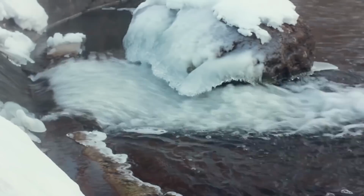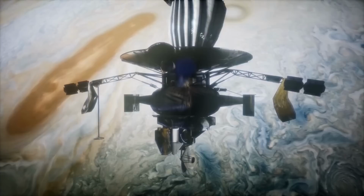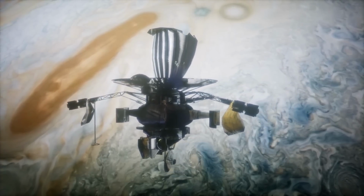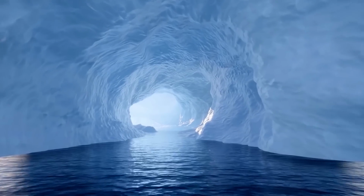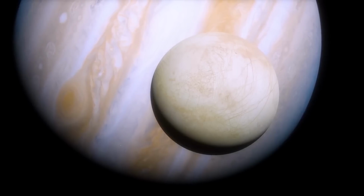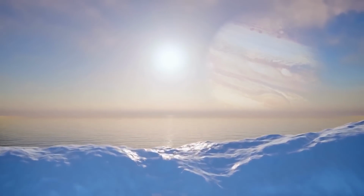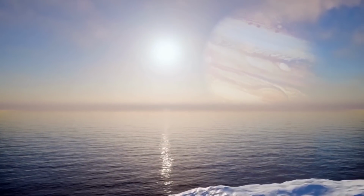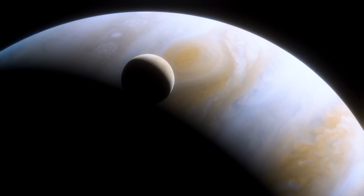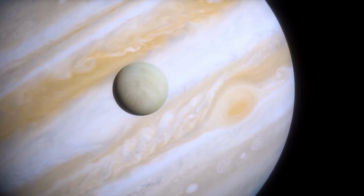So how do we know that Europa probably has liquid water needed for life to thrive? The Galileo spacecraft that flew over the moon in the 90s uncovered evidence of a vast, deep, dark, global subsurface ocean. Even though the moon should be a solid ball of ice, the water on Europa doesn't freeze completely because it's constantly churned by powerful tidal forces as the moon orbits around Jupiter, and at the same time, those tidal forces cause Europa's core to generate heat.